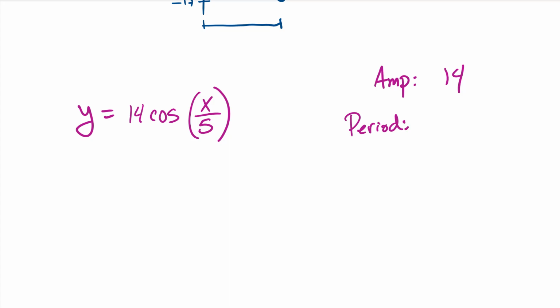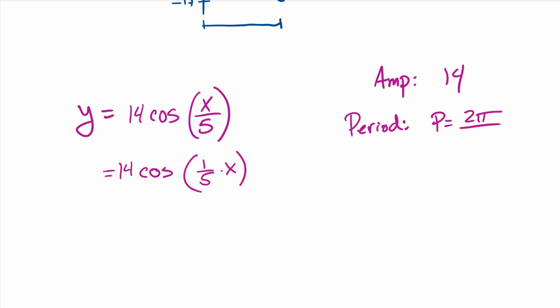And now this is kind of one of the ways we can trick you a little bit. We're like, all right, the period is equal to 2 pi over... and a lot of people want to write 5. I'm like, nah, dude. Dividing by 5 is the same thing as multiplying by 1/5. So this is 1/5 times x.